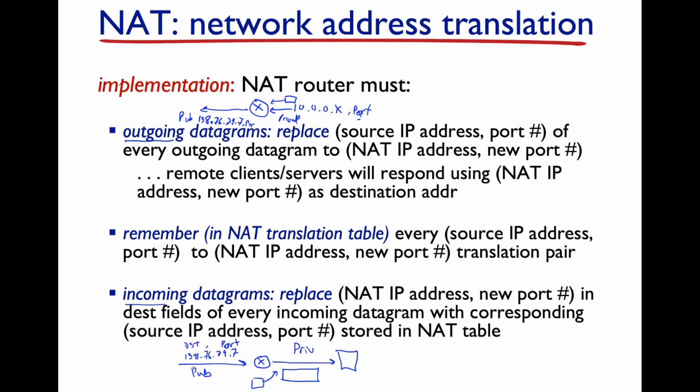So what does it write? It says, aha, this IP address and that port number, it was mapped to this 10 address and that port number. So it's going to write that 10.0.0.x as well as that port number. So now it has that 10.0.0.x destination IP address that it's rewritten, forwards that datagram with the IP address and port number for the private side, and then it sends it down the wire and it makes its way to the correct machine. Okay? So the thing to remember in this table, the so-called NAT translation table, is that every source IP address and port number on the private side is mapped to that same public IP address and a new port number. And this pair, this mapping, is used both on the outbound side as well as the inbound side.